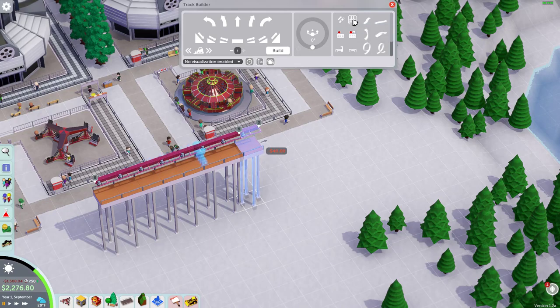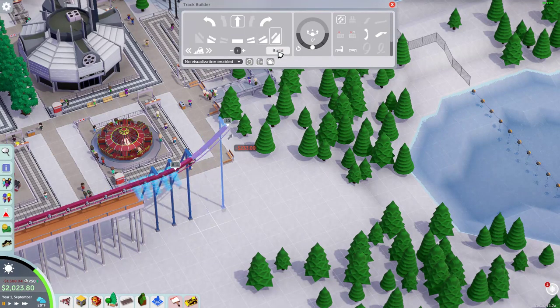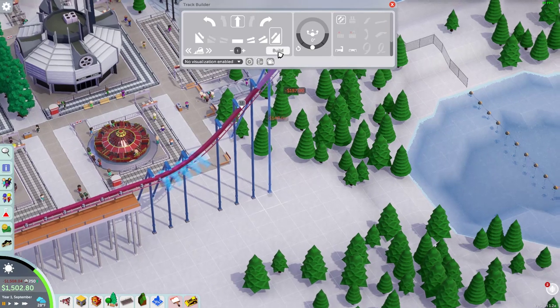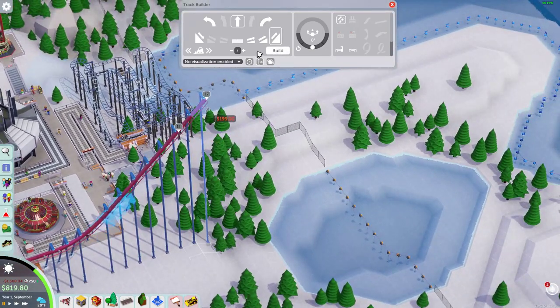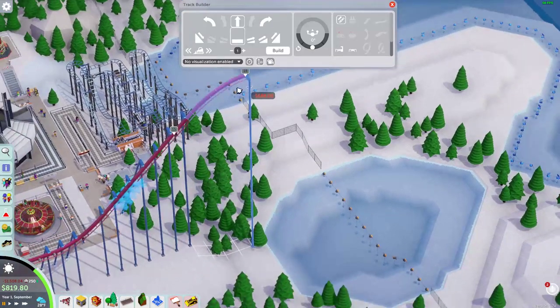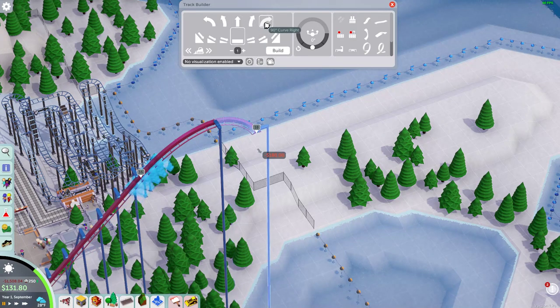Enough to get plenty of people on there. Chain lift. Kind of like to ease these up into the, that's our limit here. Not enough money to even finish this thing. But it was kind of cool to have this come around and drop back down.